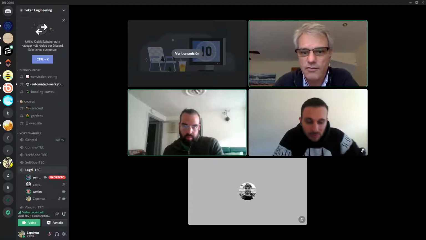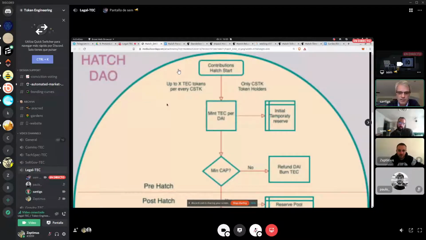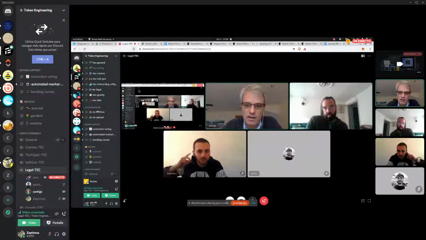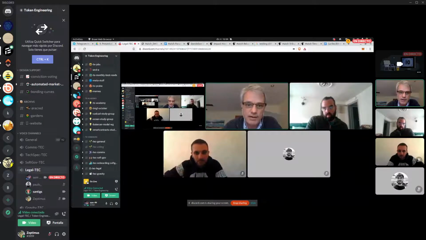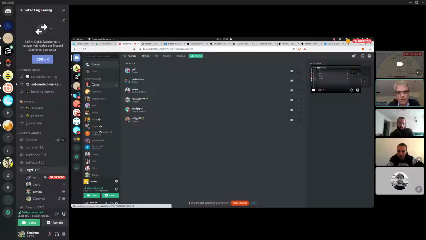We shared this last week, but we've been reworking it with Sam lately, and we'd love to share it with you so you all get an idea of what the initial hatching phase is going to be, and all the parameters that we've been discussing in the previous meeting, and how all those may impact the initial phase, what we call the hatching DAO.